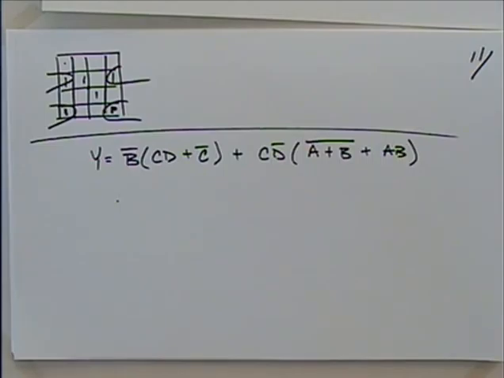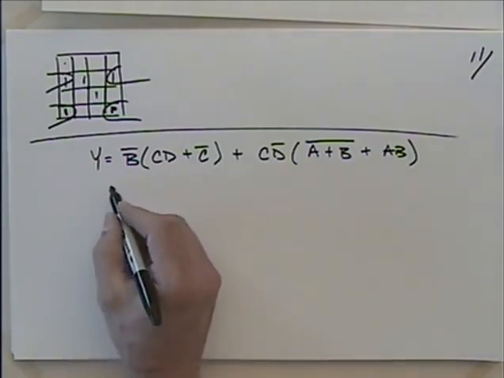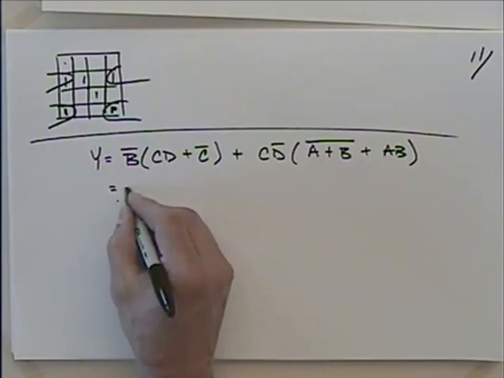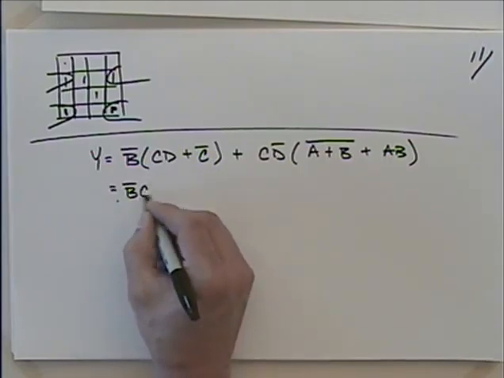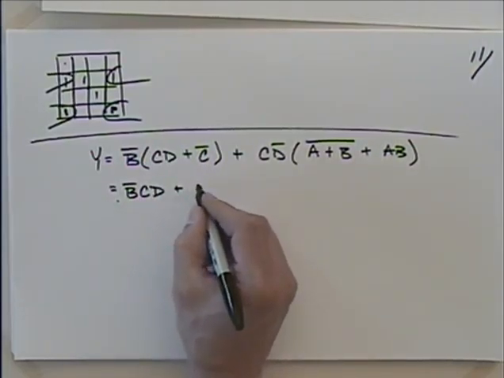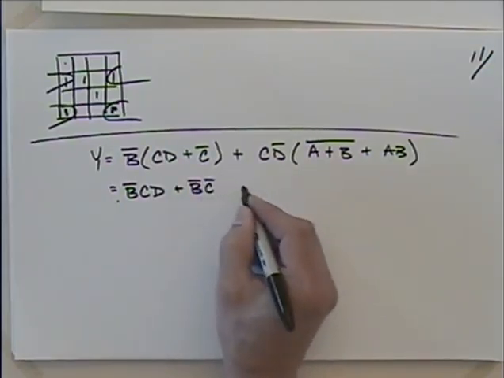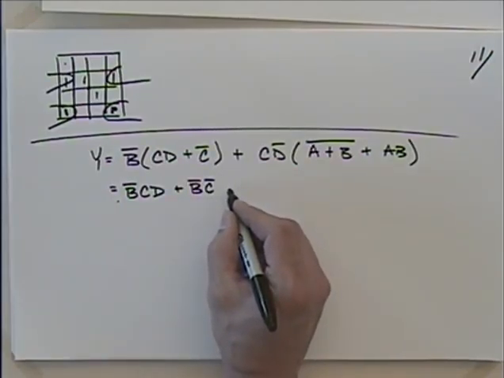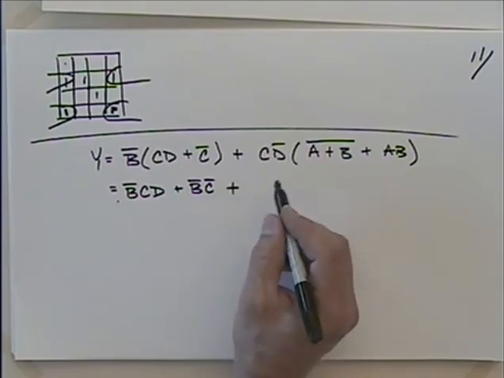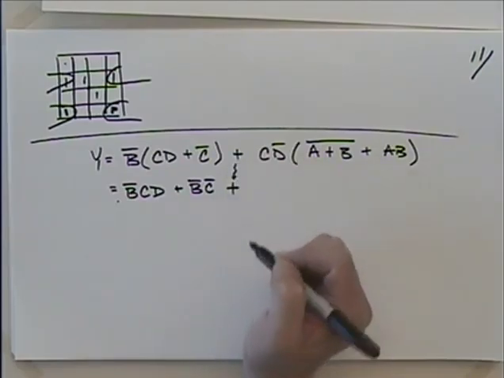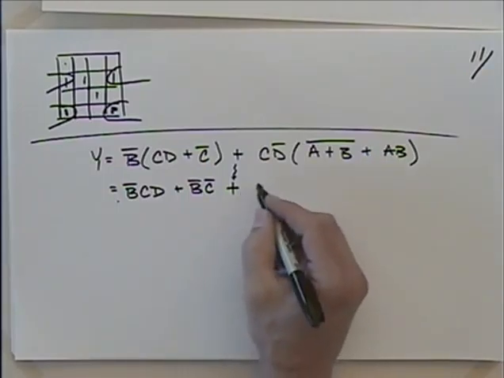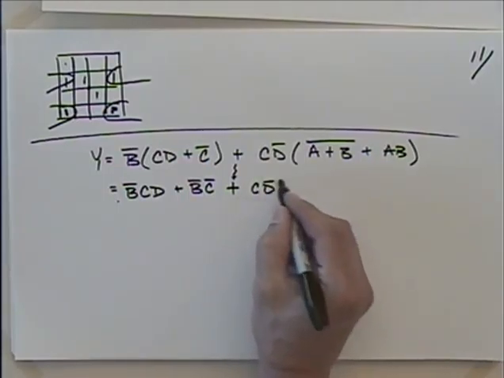This is one of those where I'm probably going to have to do some Boolean algebra first, because I don't have a min-term expression. I can't go directly into a Carnot map. So I've got to try and get it tidied up so I can get into a Carnot map. So let's see, what can I do? I could distribute this through, right? I would have not B and CD, or not B, not C. There's where that sign comes down. And then I'm going to repeat this here.